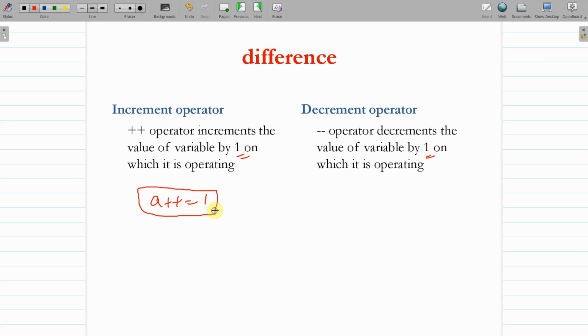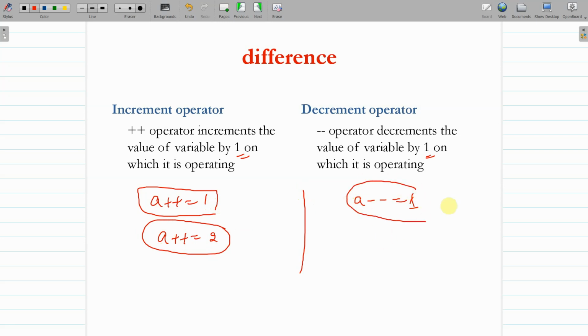That means the value will be incremented by 1 every time. Suppose I write a plus plus is equal to 2, then the value will be incremented by 2. If you come here, a minus minus is equal to 1, that means the value is decremented by 1 every time it is executed. And if we write a minus minus is equal to 2, the value of the variable is decremented by 2 every time we execute. So this is a major difference you have to understand.